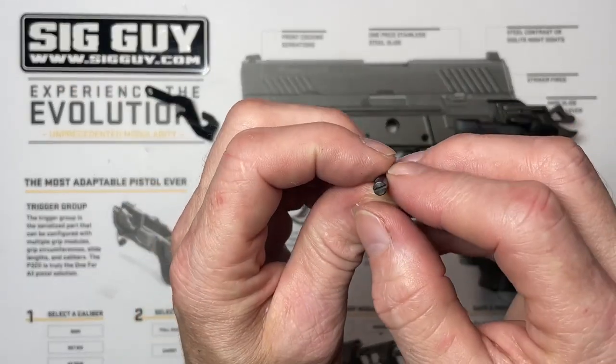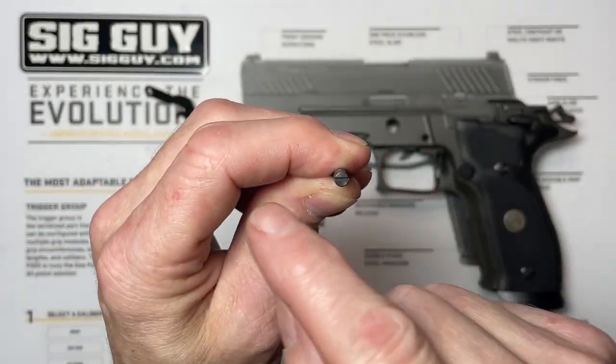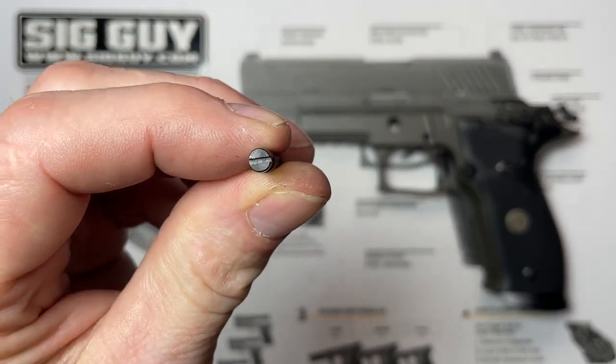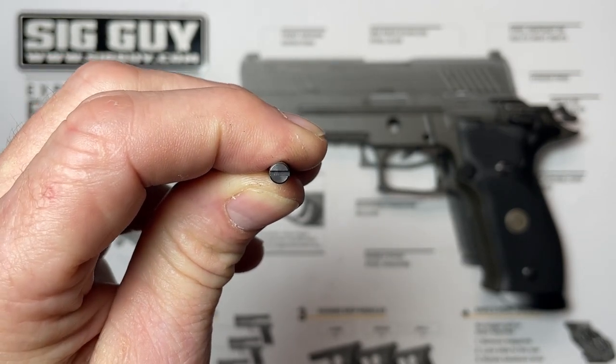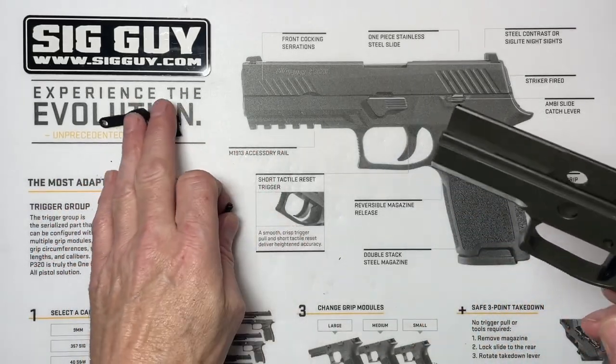When you put your pivot pin in, the slot on the end here is always horizontally positioned, okay? So it's either like that or it's like that. It's not like that. It's always horizontal, okay? So I'm not going to install my slide catch yet.